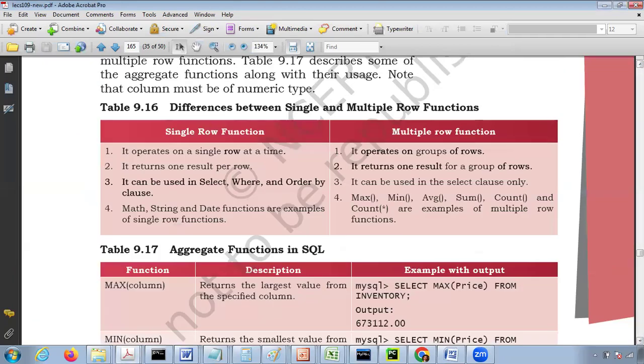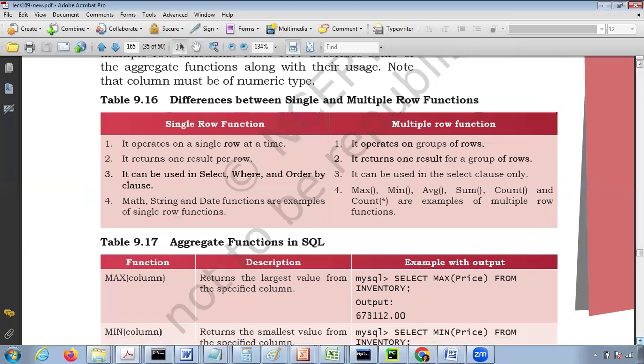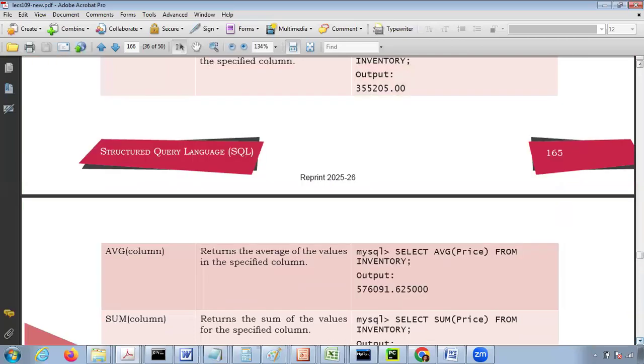So some aggregate functions work on only one row, whereas some will work across the rows. Okay, so one thing we can do, start with a simple thing.